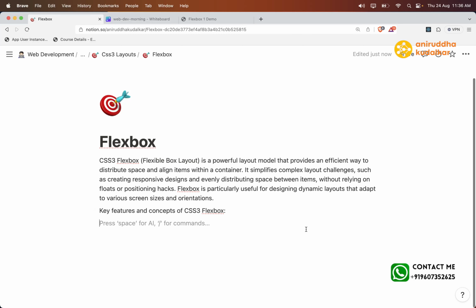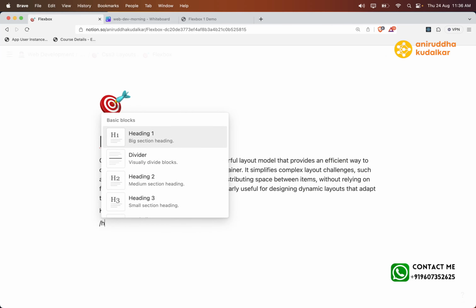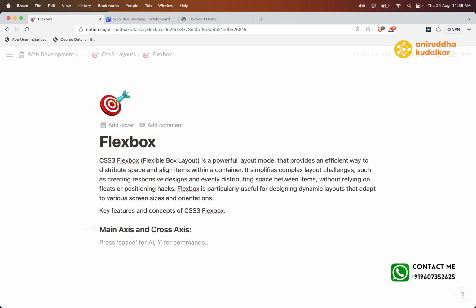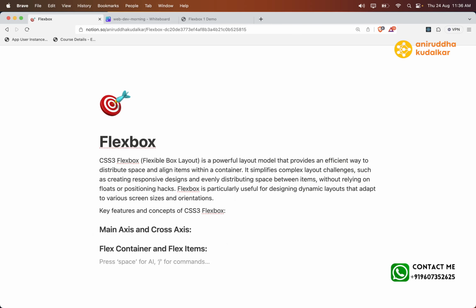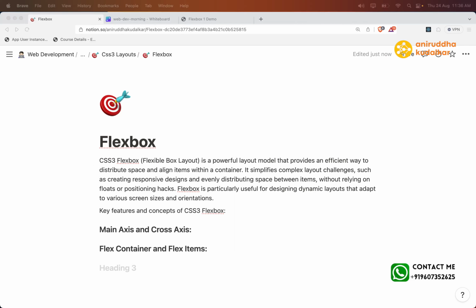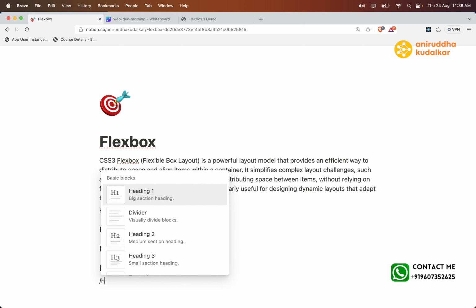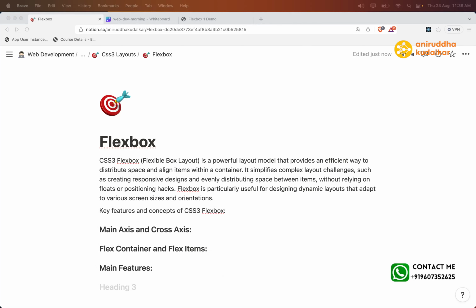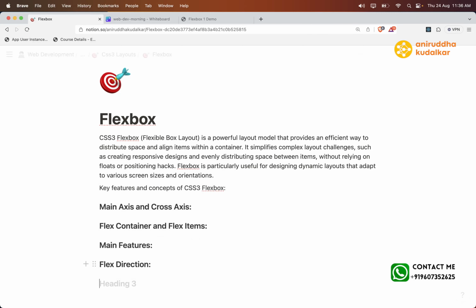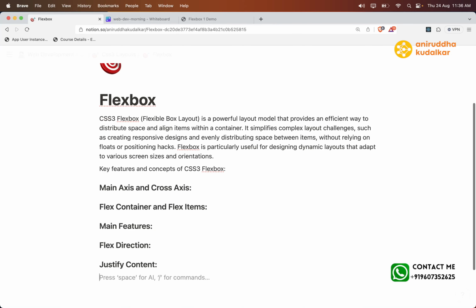Key features and concepts of CSS Flexbox: main axis and cross axis. Flex container and flex items. Main features we will see. Then flex direction, that also we have seen, right? Content justification also we have seen.